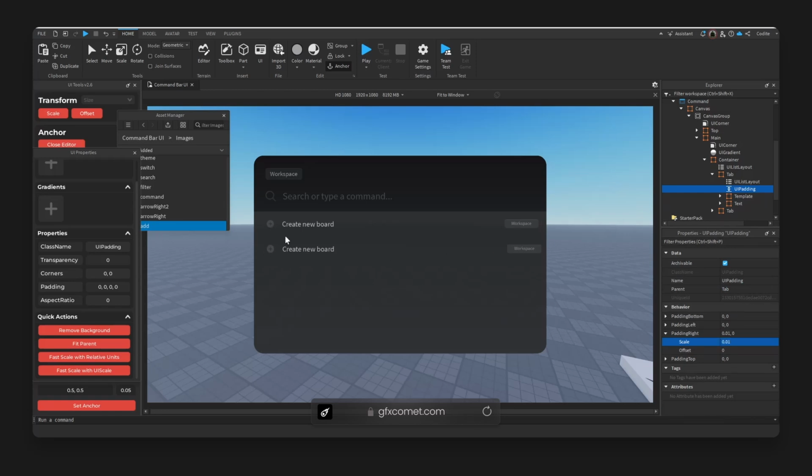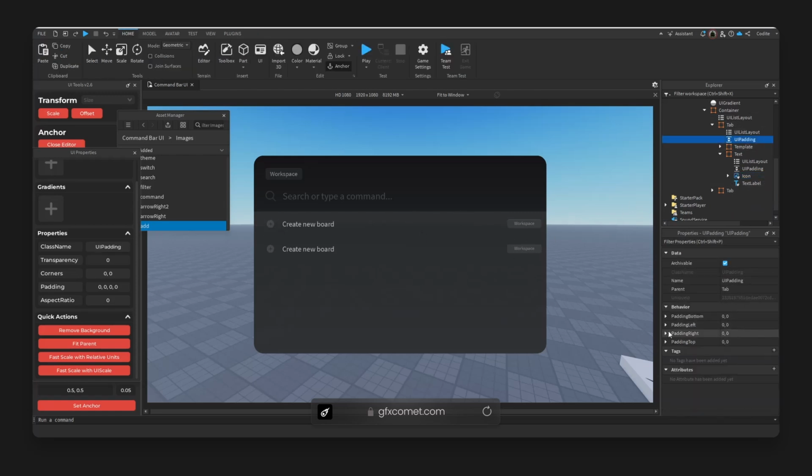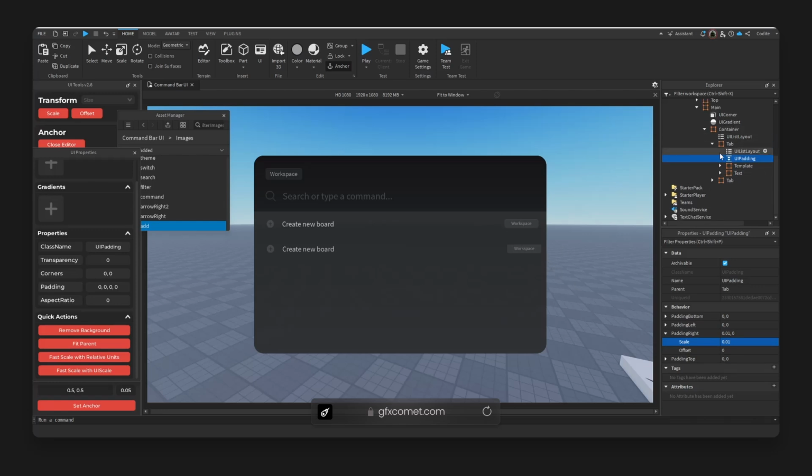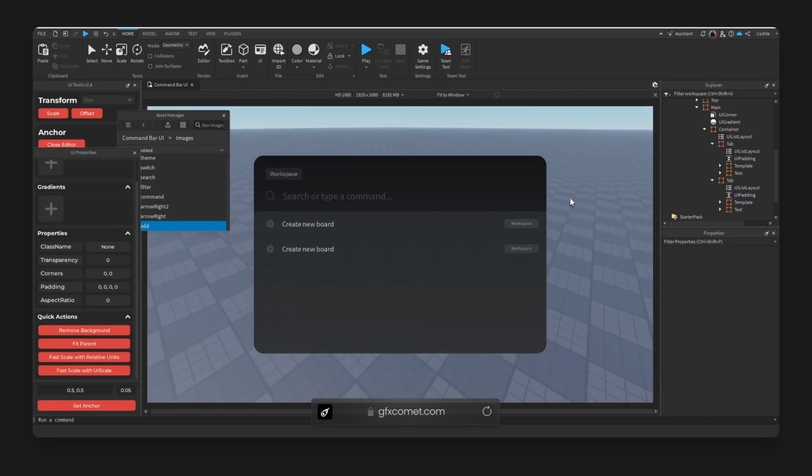As to not affect these other stuff right here. As to not affect that. So UI padding like right side 0.015, 0.01. So copy and then paste it inside of this tab. Okay, that is fine with me. I think that looks pretty good.